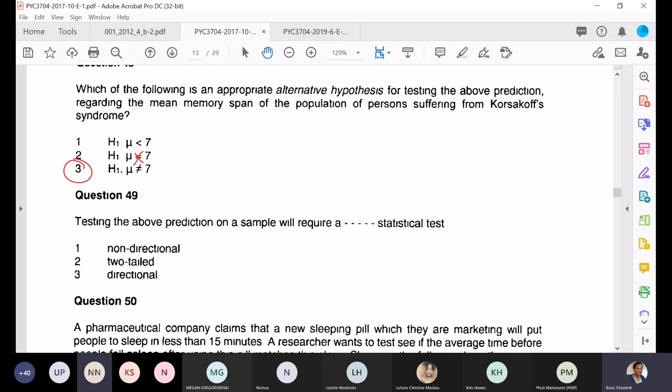Okay, so some people might get confused as well. There are actually two answers there that are correct. But because we're talking about the statistical test, we need to remember that with the statistical test we're talking about which tail of the area we are going to be making a decision on. So that will be a two-tail test. Two-tail statistical test. And when they ask what hypothesis test we're doing, a non-directional test.